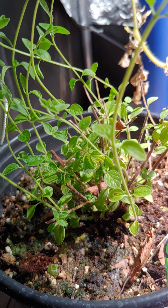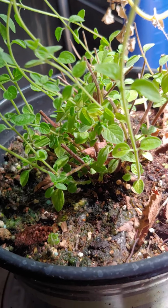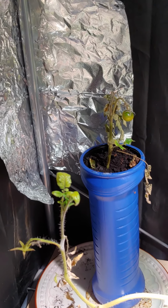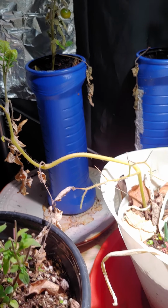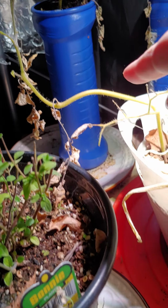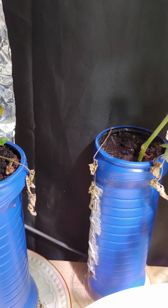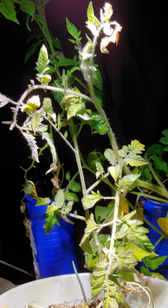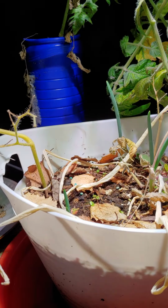So I thought I would give you a bit of the garden tour while I water, the indoor anyway. Most of this is still damp enough. At the end of the season, I take all of the tops of the tomato plants and I just stick them in the ground, and then whatever tomatoes are left ripen up slowly, and sometimes one of those tops will thrive, like that one is, and these ones are. That's a geranium that I just broke off and stuck in the ground, or in a pot.